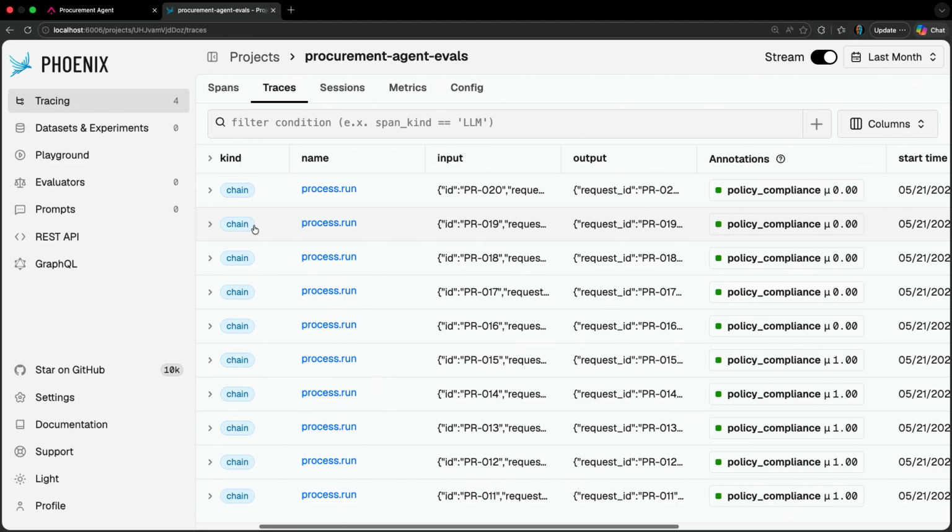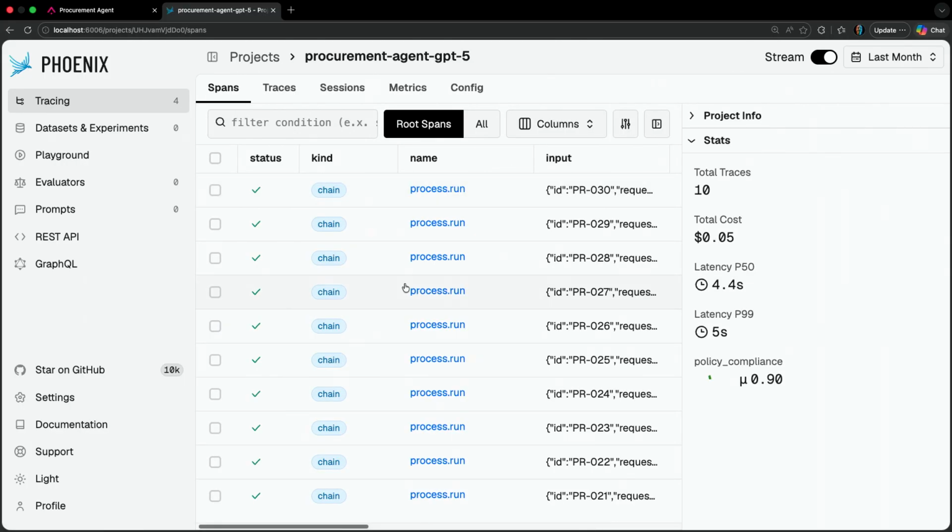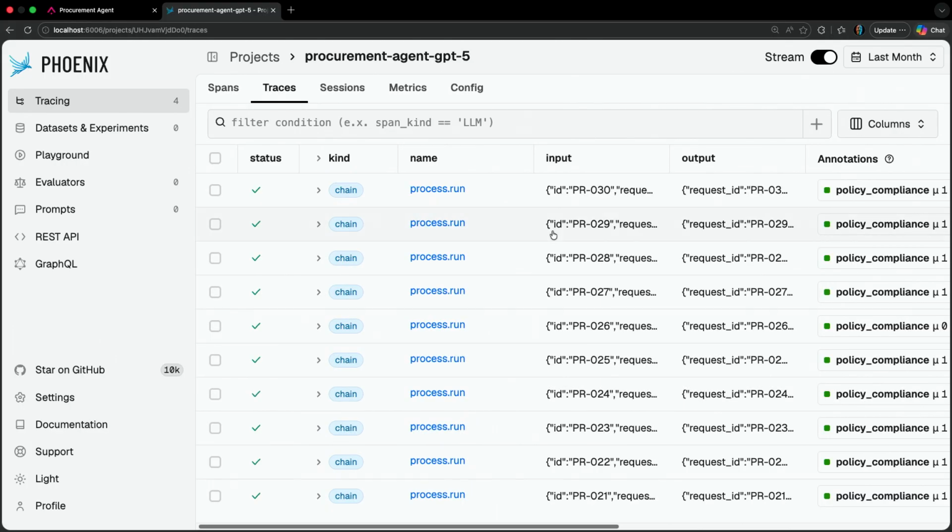So the classic example for this is model selection. My application is not good, I might try a new model. Or my application is good, but I want to upgrade my model. I want to try a cheaper model. The model provider's pushed out a new model. How do I make sure my application still works with model changes? And so I've got an example here. This here is exactly the same application, the same agent, nothing has changed, except I'm running this against GPT 5.4 instead of 4.1.